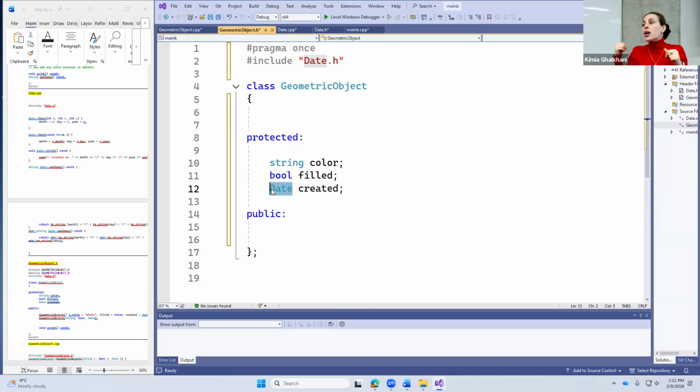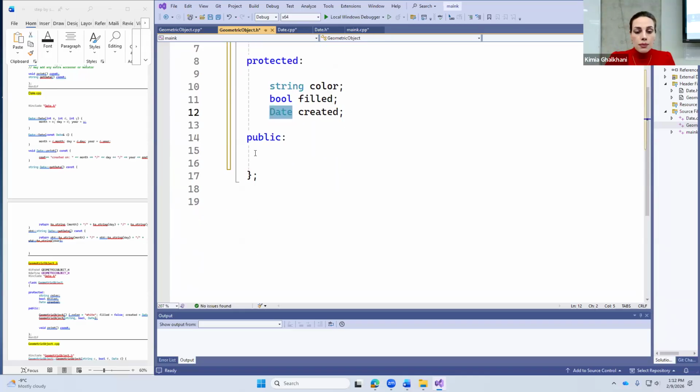We use the name of the other class as a data type under protected or private, not public, for the next class. And that way we connect them. We create the aggregation relationship. Make sense? And now I'm going to go ahead and, based on whatever is inside that UML diagram, I had just some public, and my publics in there, it was just geometric object.